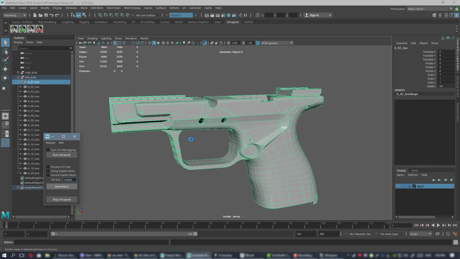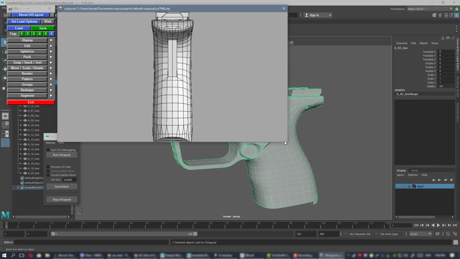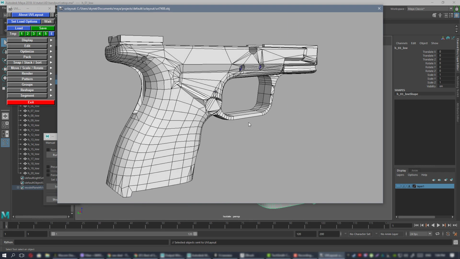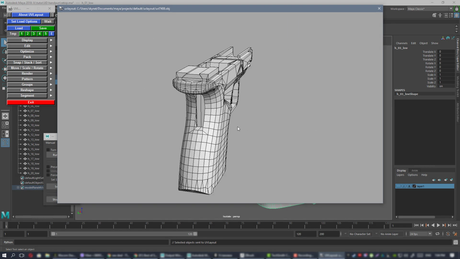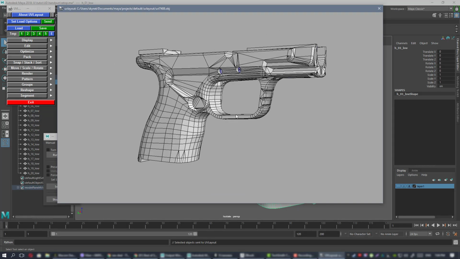What this will do is basically send this guy into the UV Layout program. Make sure you selected this guy. Somehow it's taking too long. Right, here we are. Okay, so now you have this. The navigation in this program is quite the same as in Maya.